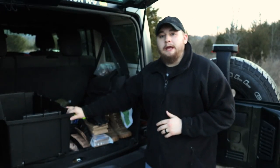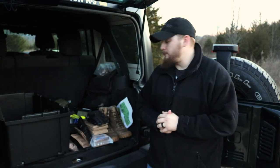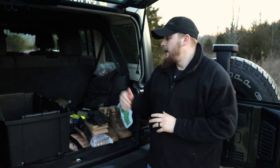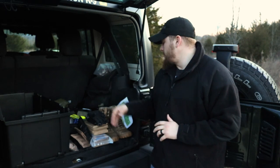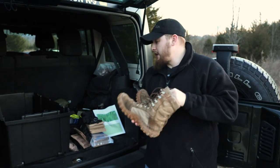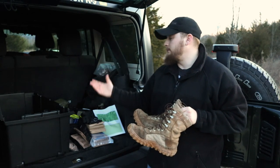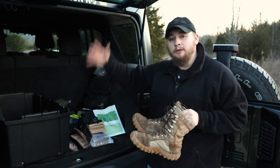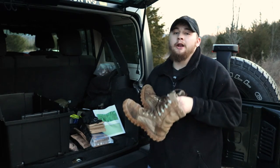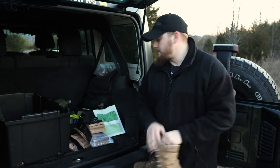When you're dealing with a big empty crate like this — something big that doesn't have any organization to it — the way you want to structure it is by packing by order of importance. You can use that principle whenever you pack your survival bags or anything of that nature. You want to pack by order of importance because if you're using something on a consistent basis, like my boots for example, they're going to be packed more towards the top so that whenever I go to dig them out, I don't have to pull out all my gear. Always put the things you use most frequently in the most convenient spot.